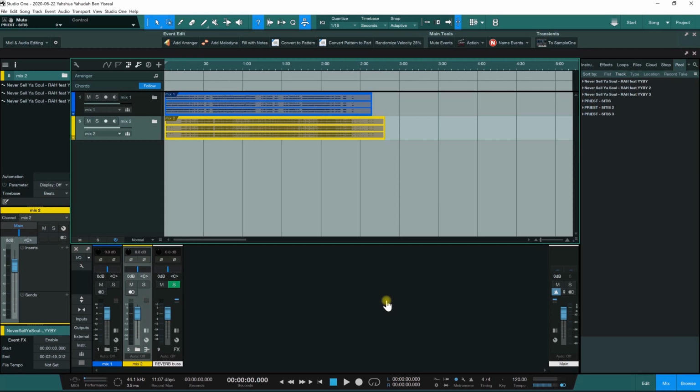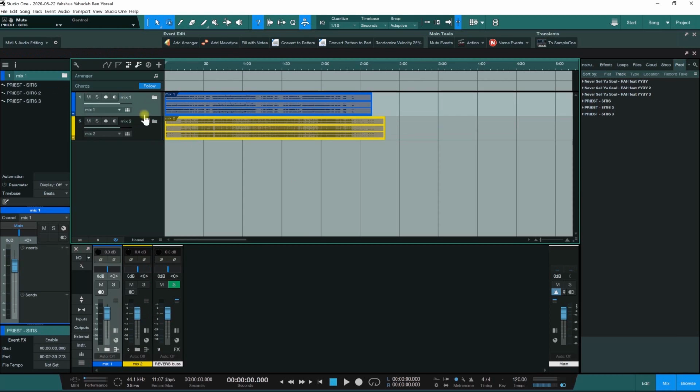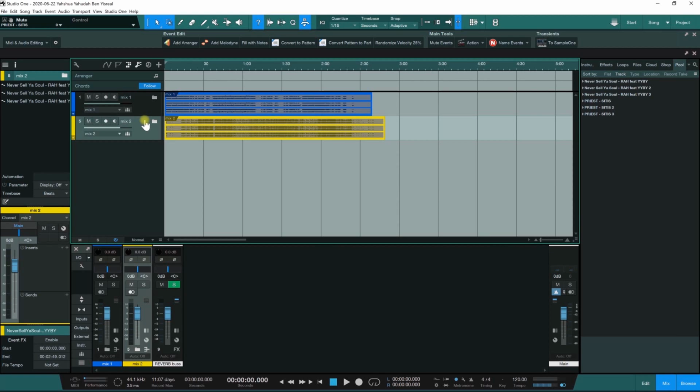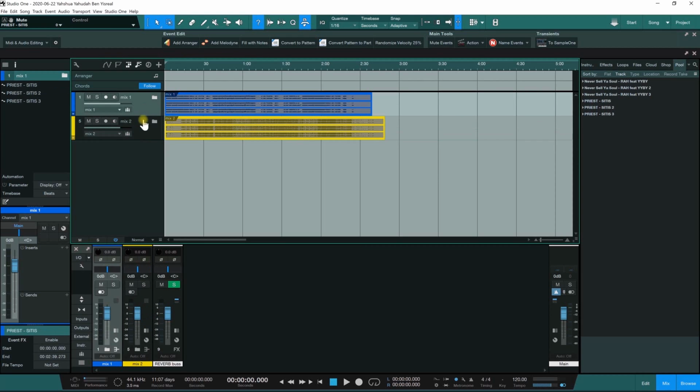Now, for all the studio heads who do mastering after they mix their song, I'm going to show you, for those who don't know, how you can have each one of these mixes go inside of the same master instead of saving each one of these as a different song when it's the same song, and then master one in its own project, master two in its own project, master three in its own project, master four, when they're the same song.